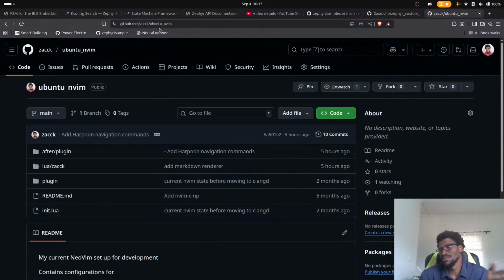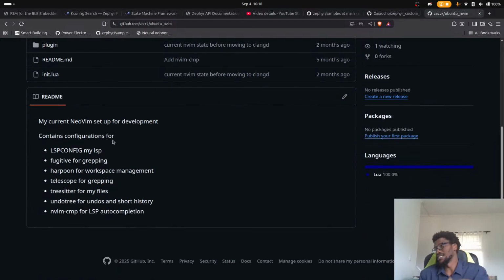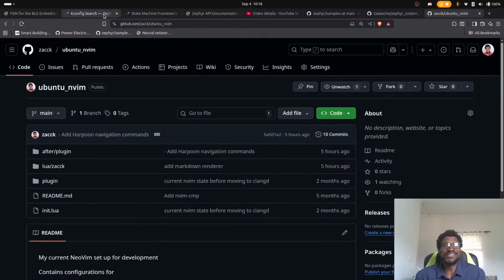I have my Neovim config committed, and you can go look through here. If you want to set up your plugins and all of that stuff, you can look through here and file issues and whatever. I have all the explanations of how I use them and everything, and it's cool. And it gets really cool. Anyways.